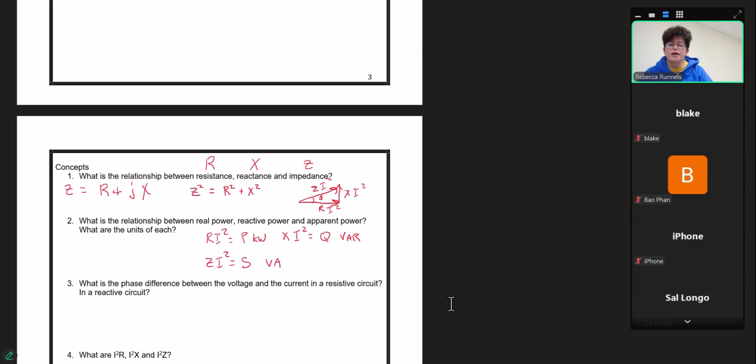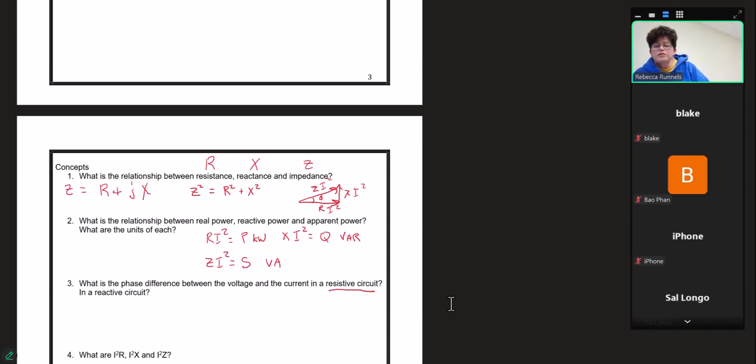Okay, so let's say we had a purely resistive circuit. So what do I mean by a purely resistive circuit? Just think about the words. Resistors, and no what? No imaginary ones, so no reactance. So if I had a purely resistive circuit, what would be the phase difference between the voltage and the current? When you were in circuits 1 and you had just resistors, and you were just doing DC, did you ever talk about a phase difference between voltage and current?